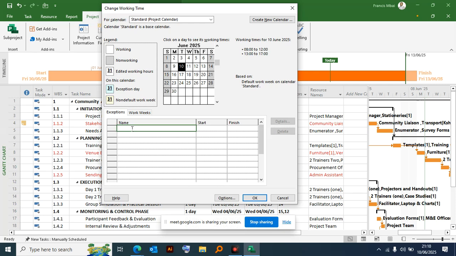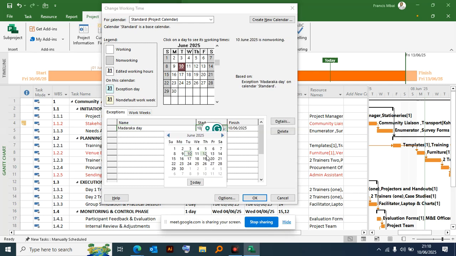Exception number one is what we call Madaraka Day, because assume you are not going to work on Madaraka Day. We want to add it as an exception. So when did it take place? Was it on Sunday?